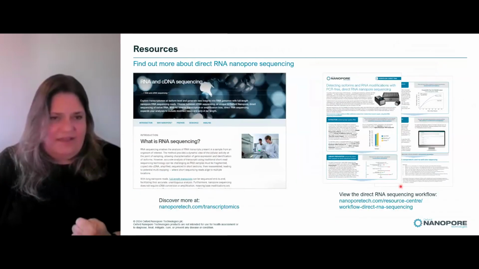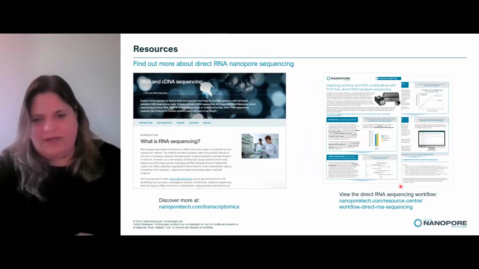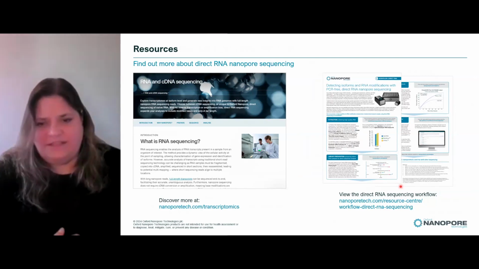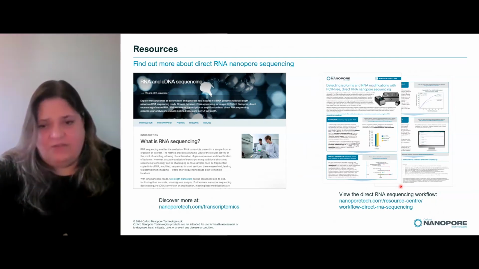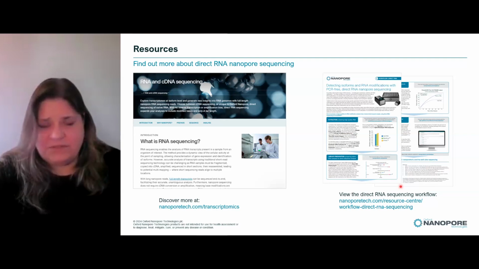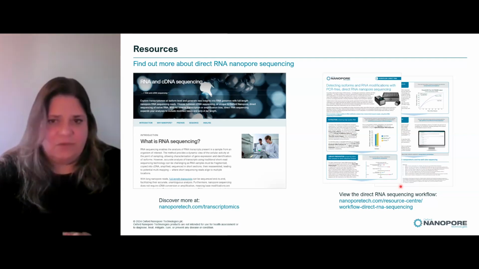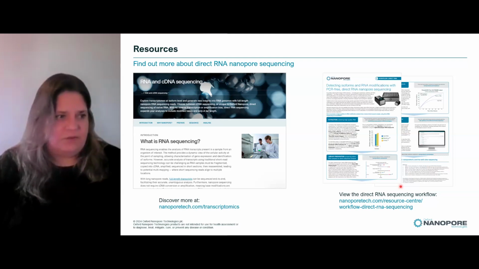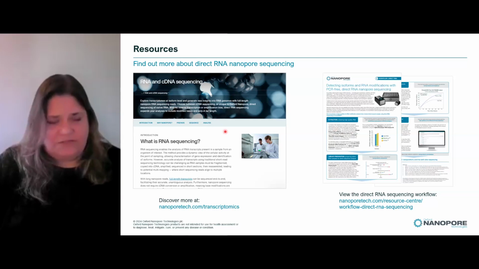So I'm coming to the end of my talk. I would recommend that you take a look at our RNA and cDNA sequencing applications page on our website for more information about our technologies, the sequencing kits that are available, and more related resources. The resource page is always wonderful. There's a lot of information there. There's a lot of really nice papers that we discuss, stuff that we've done as well, posters and things like that. You can download the workflow there, and it gives you an introduction to extraction, library prep, and so on and so forth. So I would recommend looking at the resources page off of nanoporetech.com resource center, so you can see there.